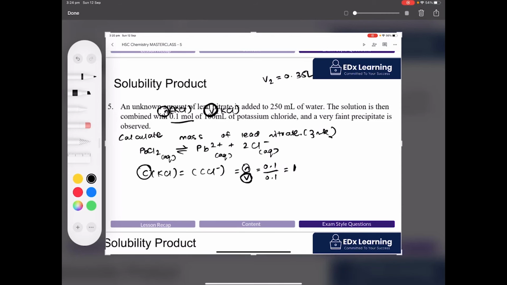Oh no, I found N first, and then I divided it by the new volume, because you've added 100 mils to a 250 mil solution. Right, okay, sure. So you fix the number of moles and you divide it by the total volume. Is that right? Yes. Okay, that makes sense. That also works. Good. So you've done that and you've added 250 plus 100 times 10 to the power negative 3. Good. So what did you get then? 0.02857.